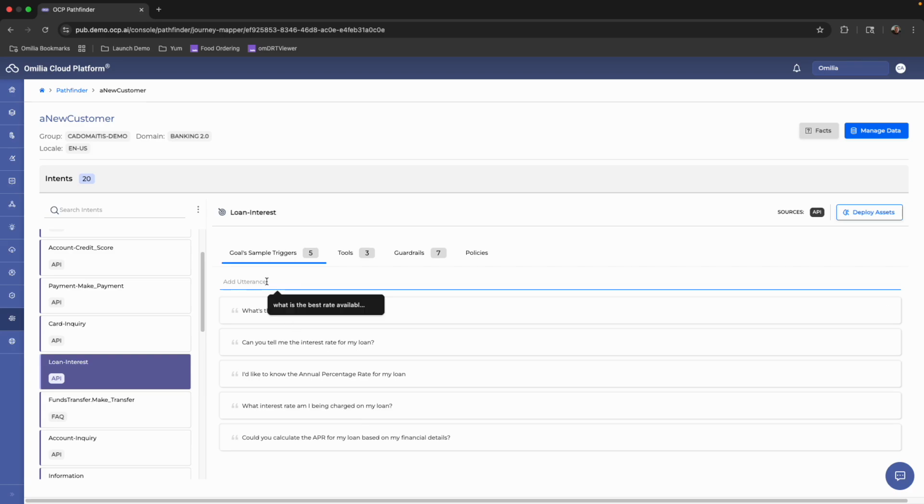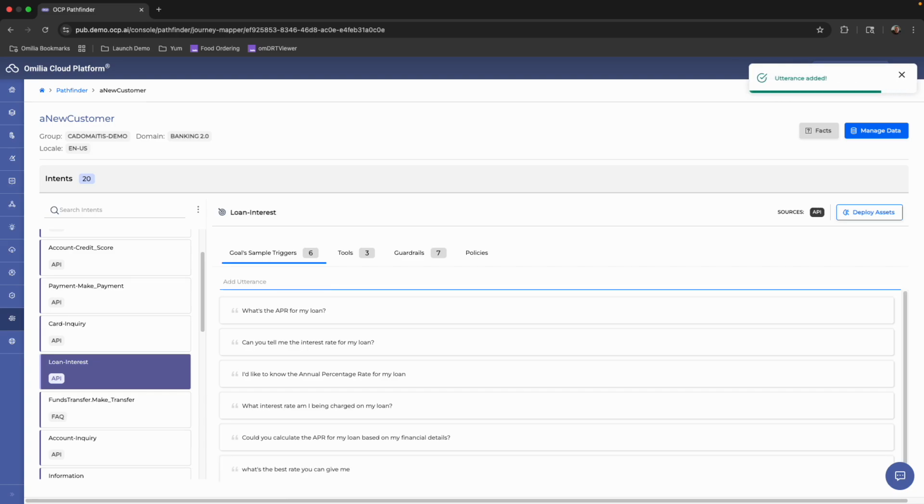Now, at the same time, we want the human and the AI to program using the same language. In fact, to program using simple English instructions. That's one of the benefits of having AI and human using the same interfaces. So as a human administrator, I may also say, you know what, people are always calling in and they're saying, what's the best rate you can give me? So the idea here is, again, always allow a human administrator to coach the AI. And again, to coach it using the same tool set.